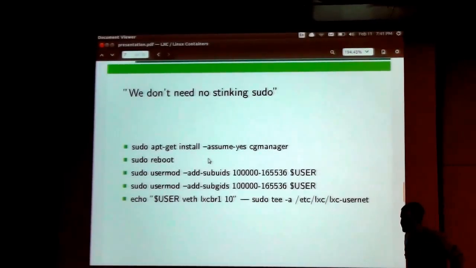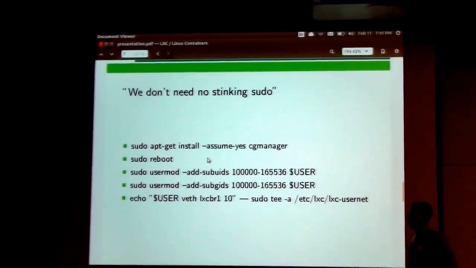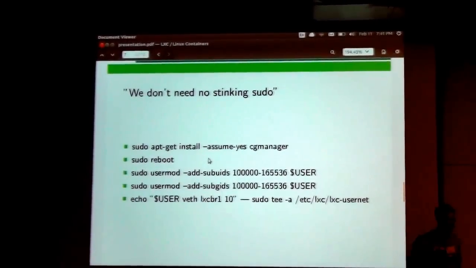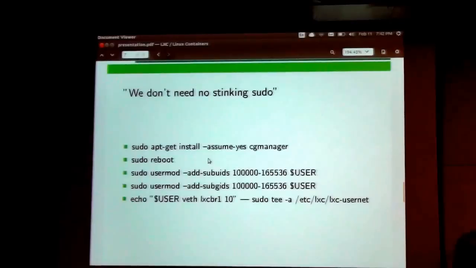there was work put into user namespaces. So now, rather than root inside the container effectively being root outside the container, root inside the container can just be a random user ID. And if you did in fact break out of your container, you then have the privileges of that normal user ID. That seems cool, a great feature. Yeah, it's really neat.